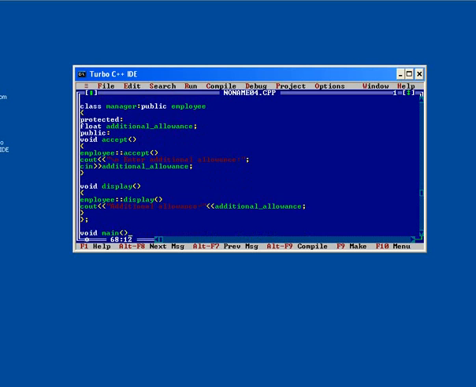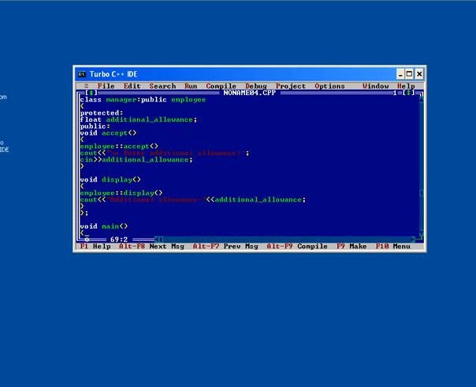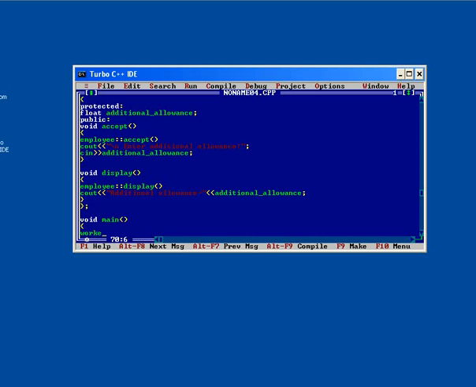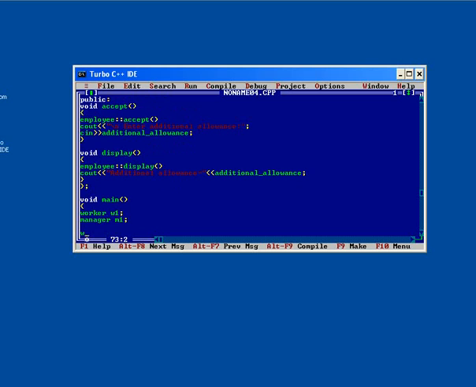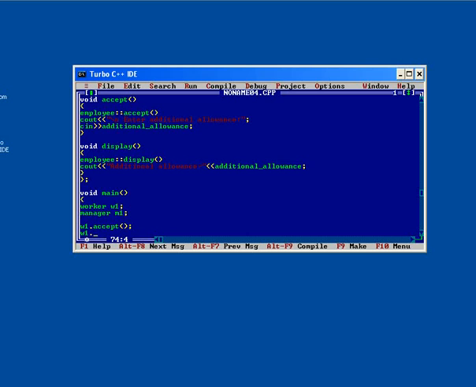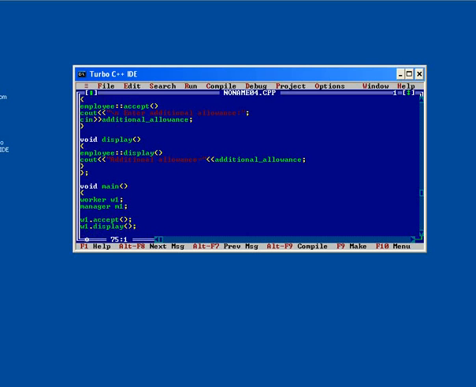Now we start with the main program. Through the worker class we are creating one object w1, and with the manager class also we are creating one object m1. Now if we use w1.accept and w1.display, it means indirectly we are accessing the properties of the base class employee also.